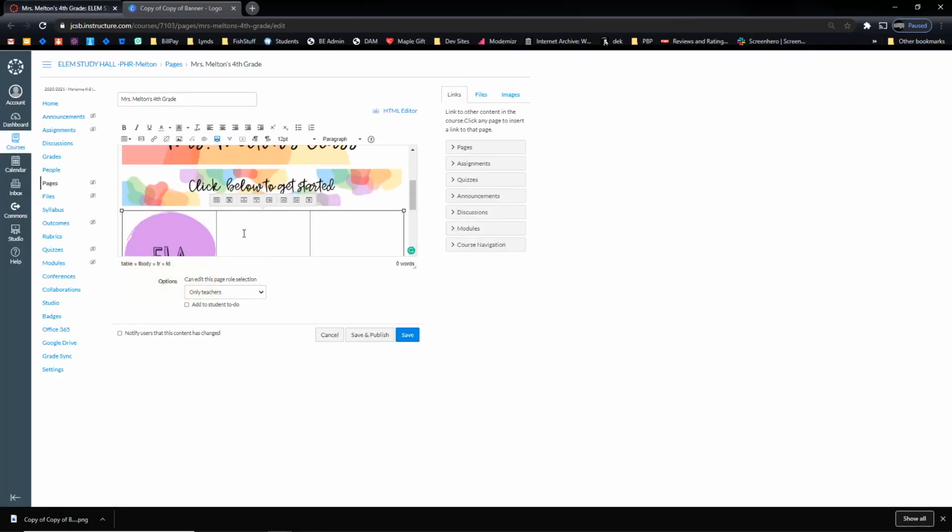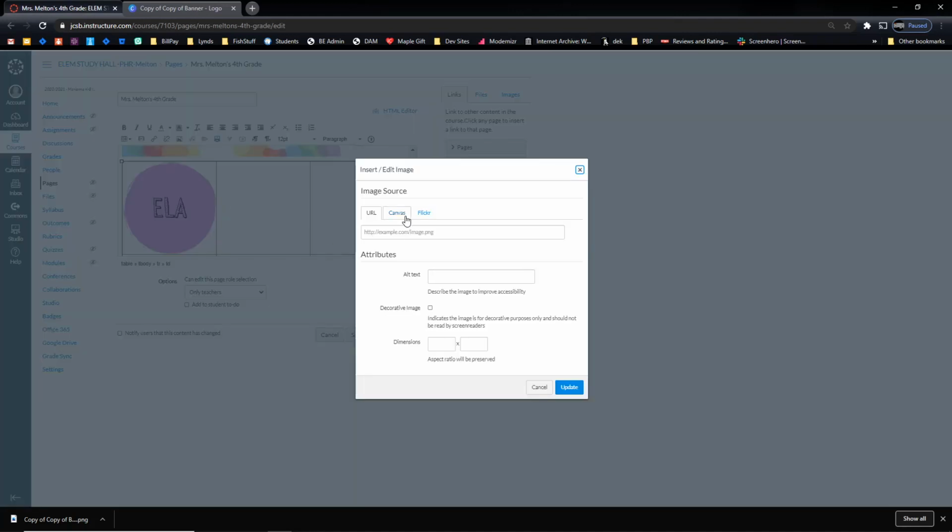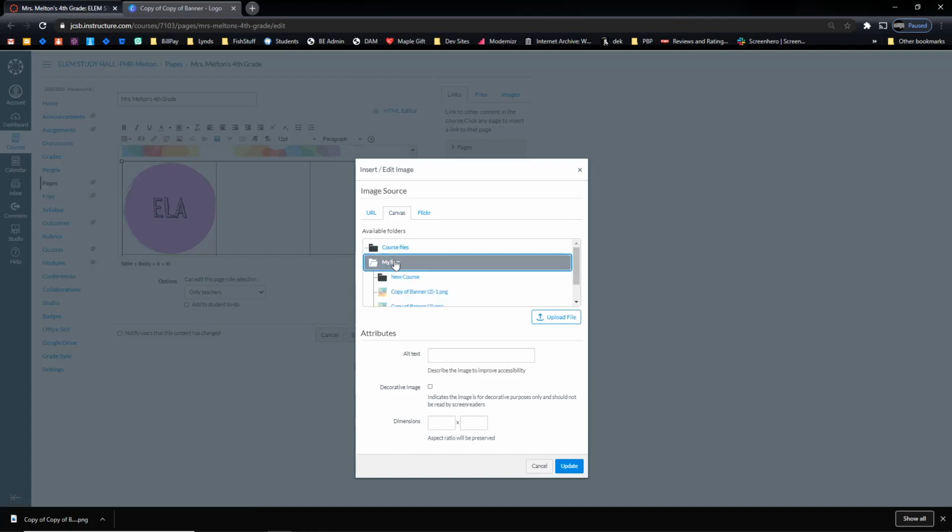Okay, I'm going to come up here, and I'm going to add another embed image. Canvas, My Files, and New Course. And this time I'm going to add the one that says Reading.